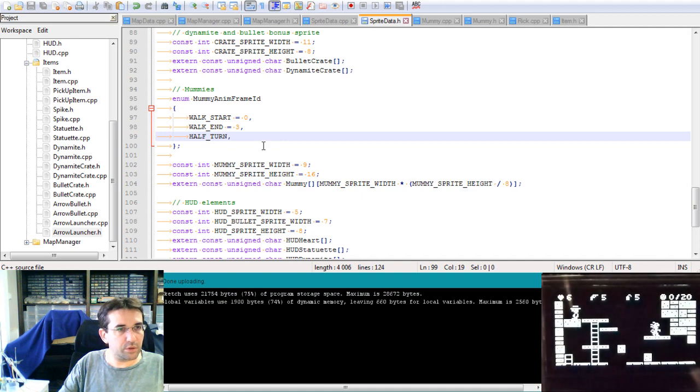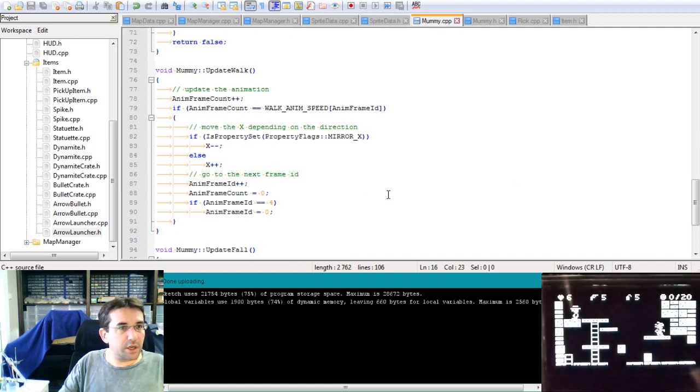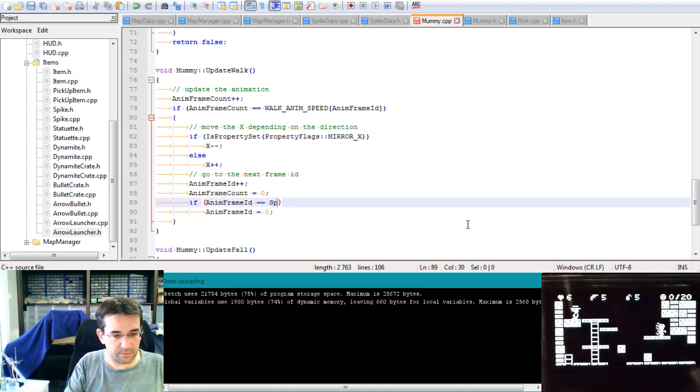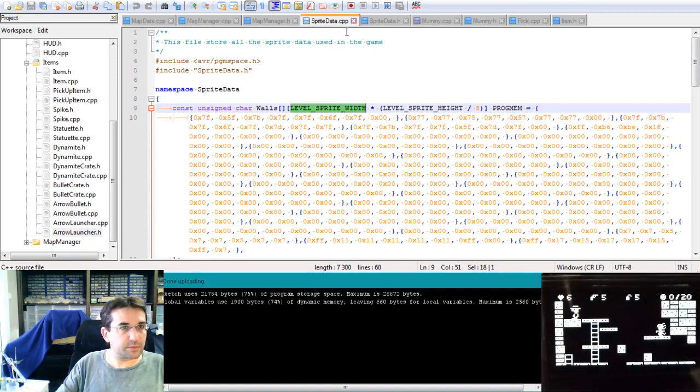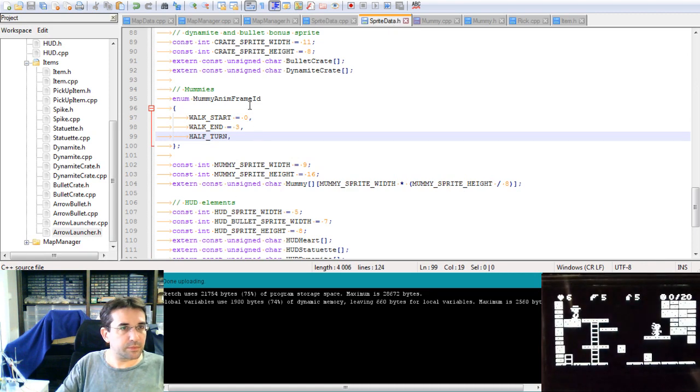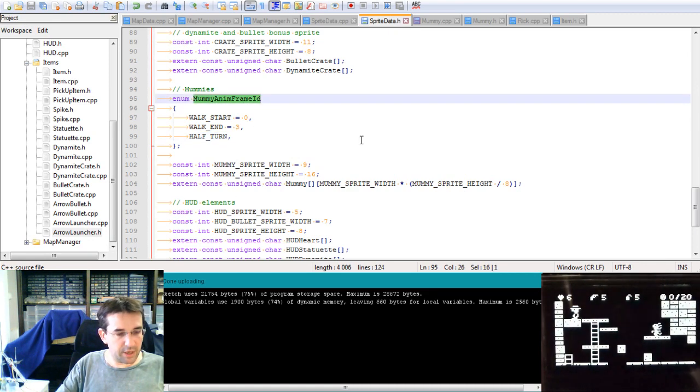Okay, so here I can already fix that. Sprite data. Maybe adding frame ID here.